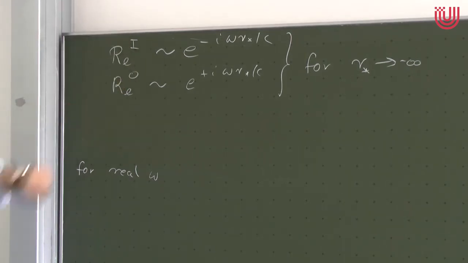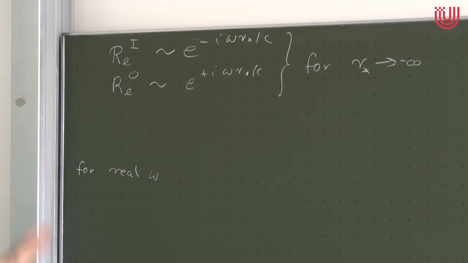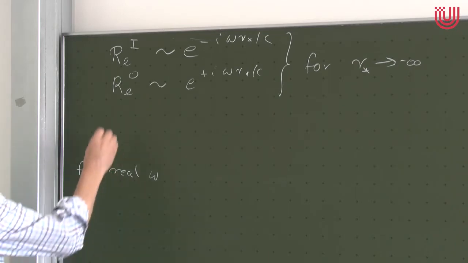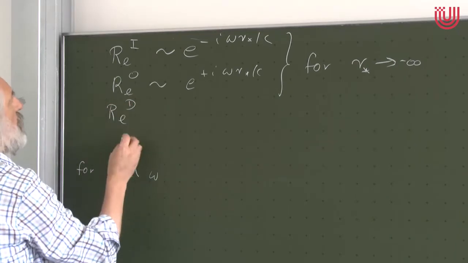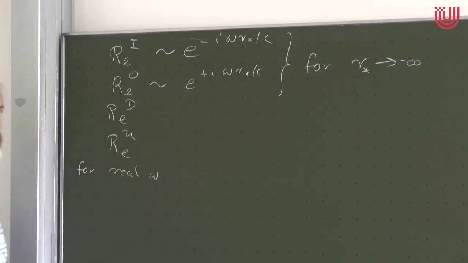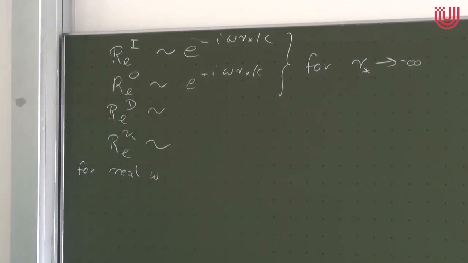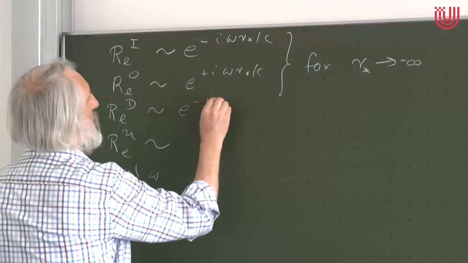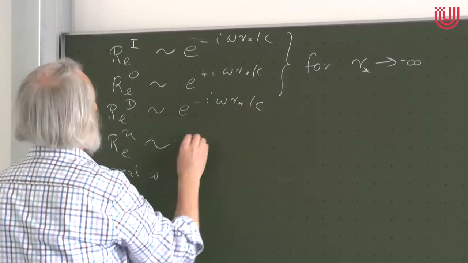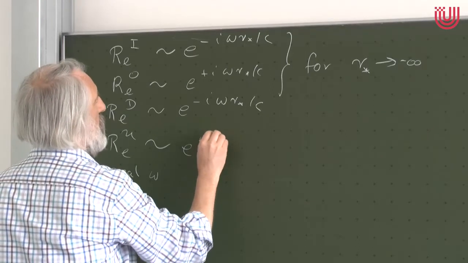So if you have two linearly independent solutions, then you can write down every solution as a linear combination of them. And then we also have had another basis where we considered the asymptotic behavior for r star to plus infinity, and that's what one calls the down mode and the up mode. Could also call them in and out, but you have to distinguish the two things in one way or other. So it has become common to call them the down mode and the up mode. This is the same expression asymptotically, but now at the other end of the r star axis.